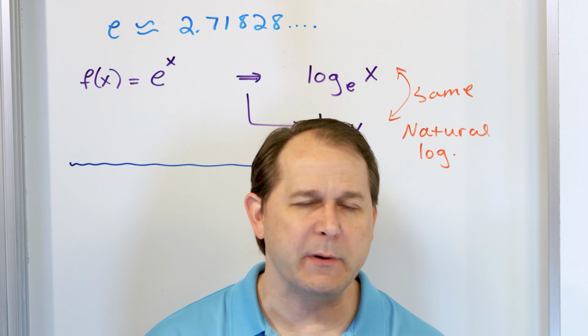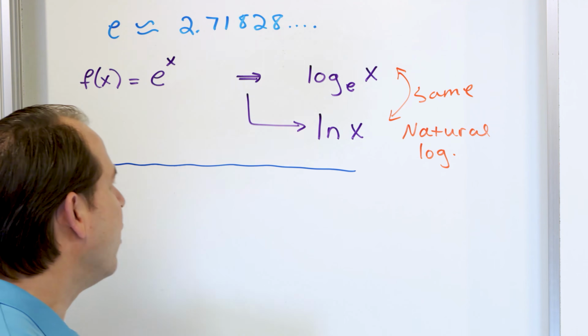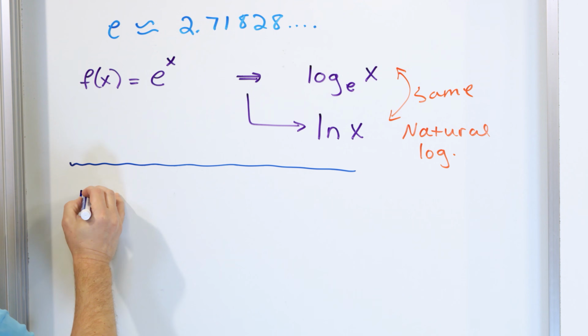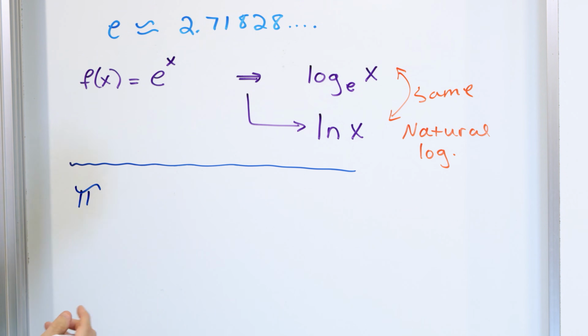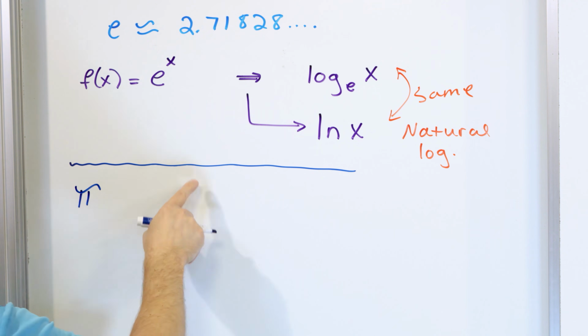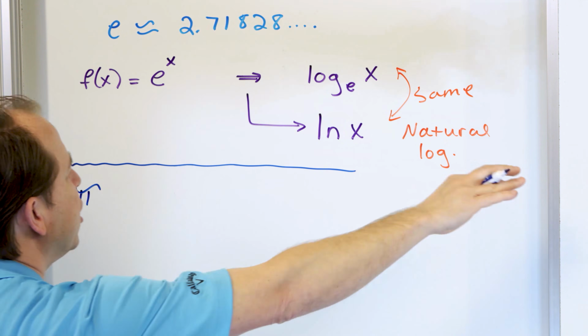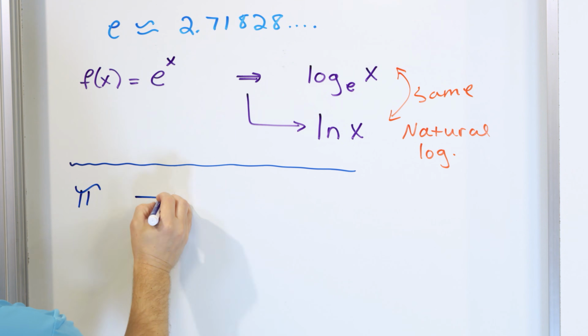Above and beyond that, there are some other numbers that you all know about that are also very special. For instance, we talked about the number pi. You all know that pi is 3.14159, and it goes on and on and on forever. Where does the number pi come from?